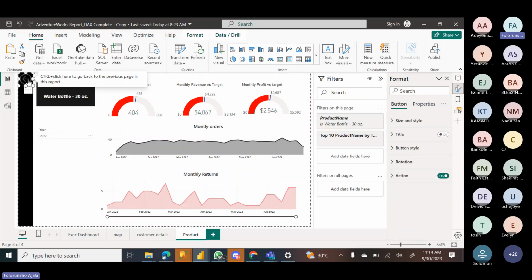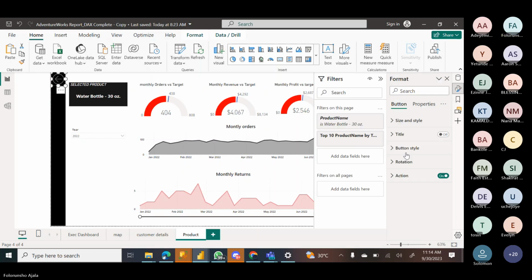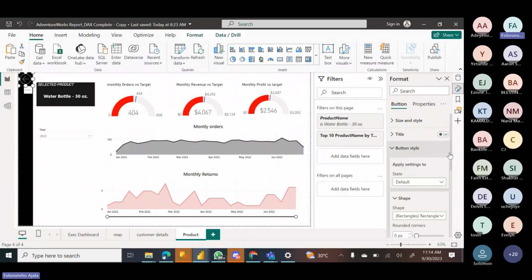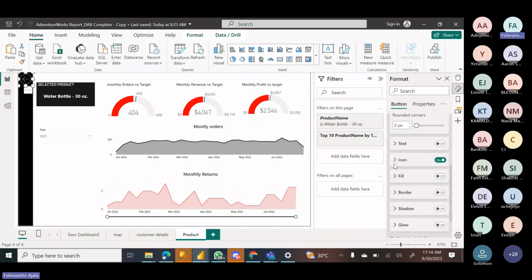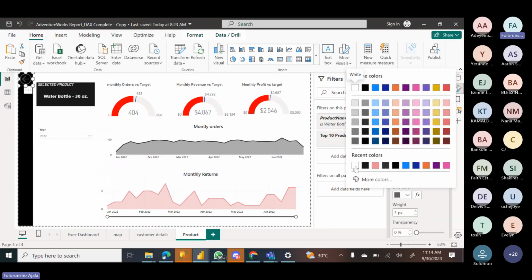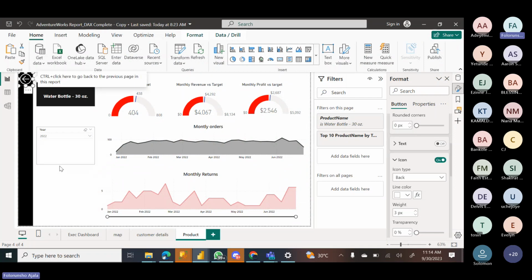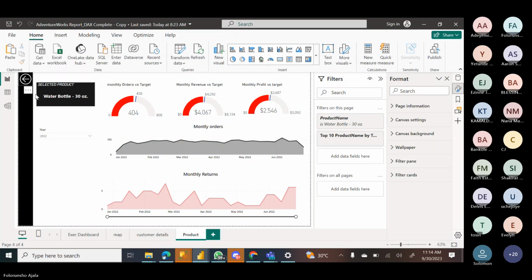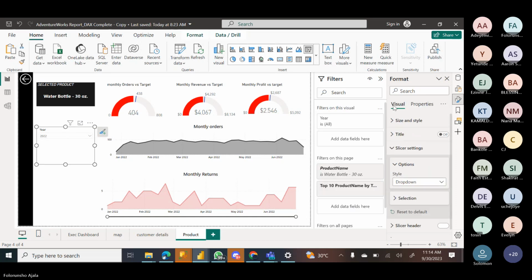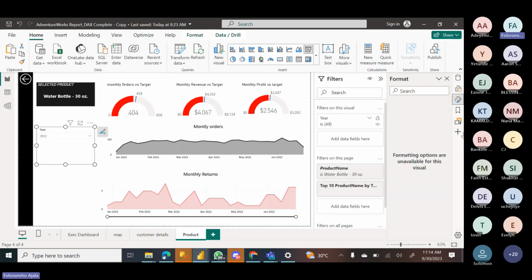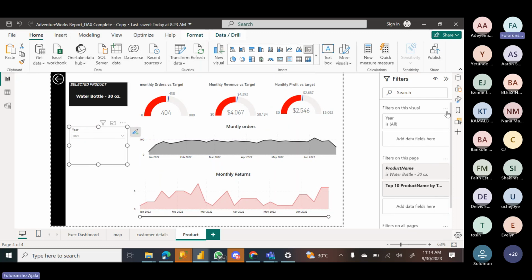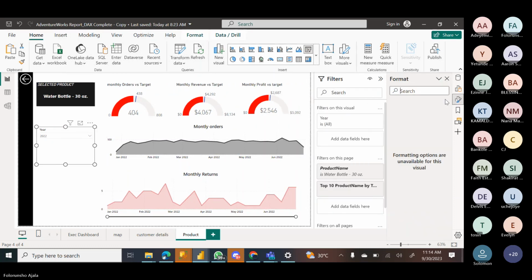For going back to the executive summary, let's format this one as well. Probably you can format it so that it can be visible. Go to your icon, go to line color and change the color to white. So you can see now that this one is visible.